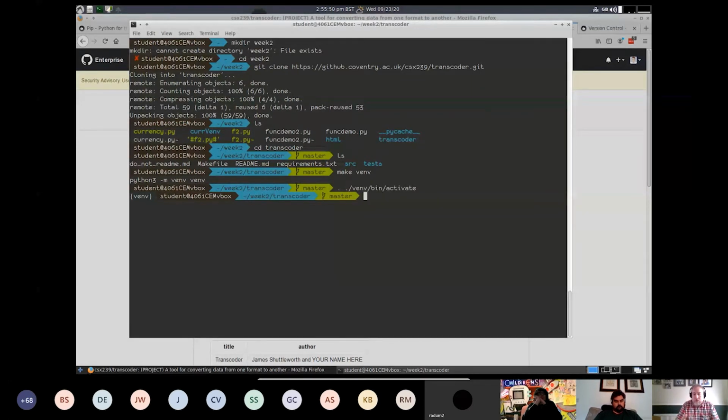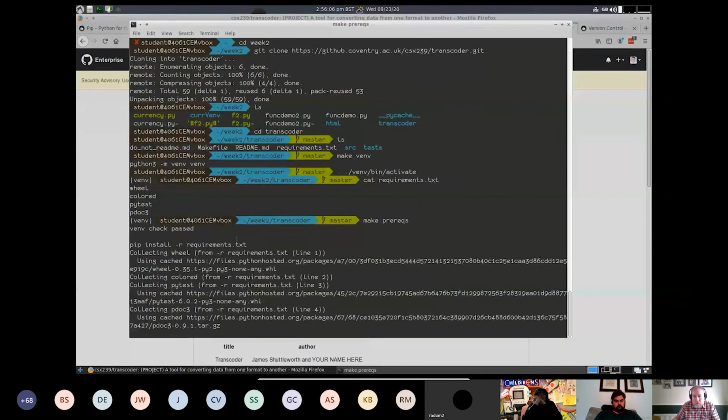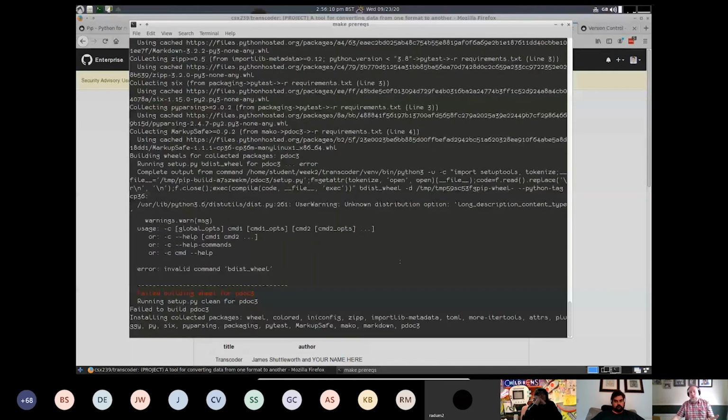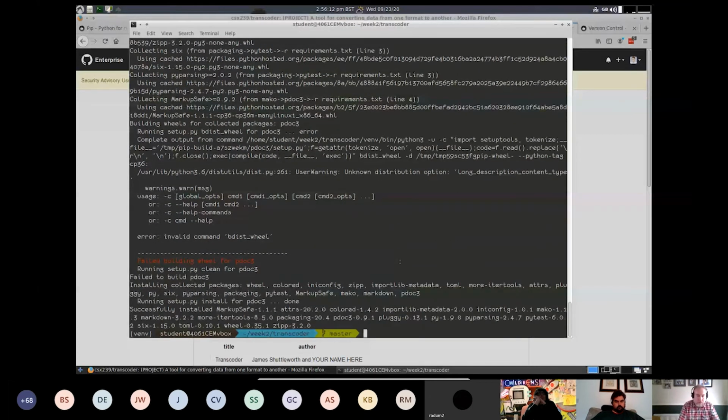And now I need to install a bunch of stuff with pip. If you look inside the requirements file, I want wheel, colored, pytest, python3, but I can just do make prereqs, and what that will do is run this command, pip install -r requirements.txt, and it will then just download all of them and install them all in one go. Okay, so off it goes.